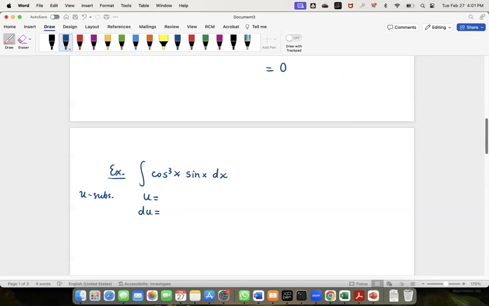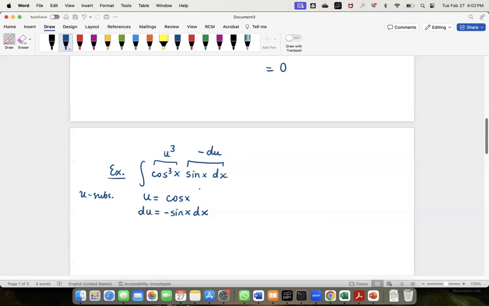But if I say cosine x to be u, then sine x is right here, which is the derivative of cosine. So that means that substitution will work. So if I write u equals cosine x, as you see, this portion will be simply u to the 3. And du will be negative sine x dx. Be careful, I'm taking the derivative here. I'm working with differentials. So this sine x dx will be negative du because du is negative sine x dx. I hope this makes sense.